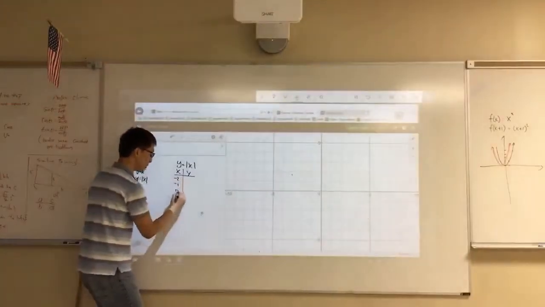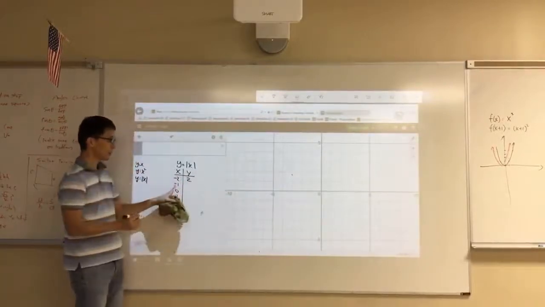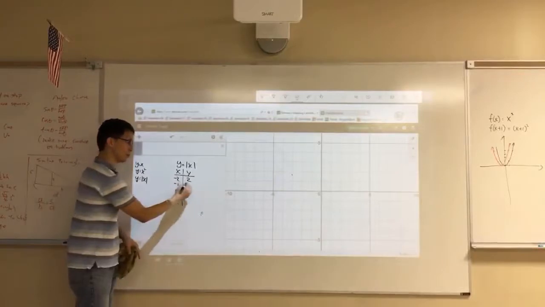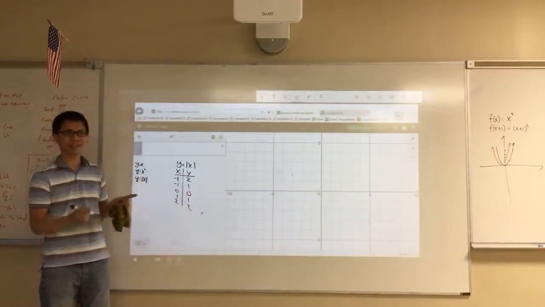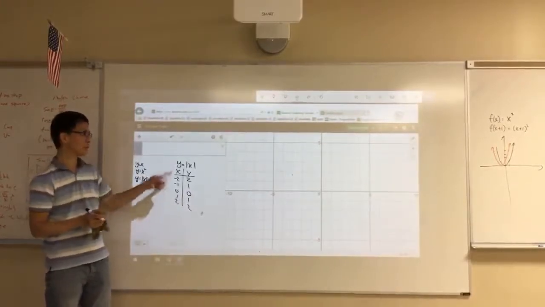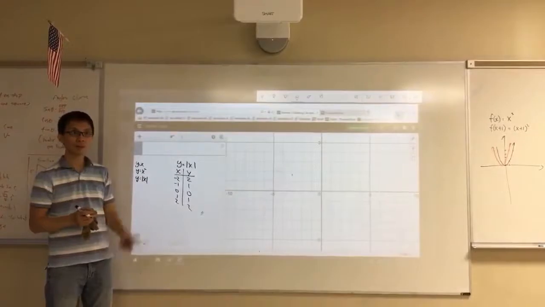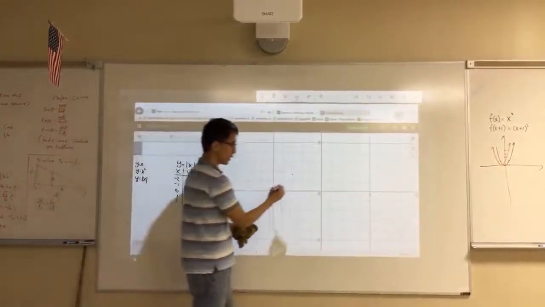What is my value? Same thing. But what do you think the value here? 2. What do you think absolute value of -1? 0, 1, and 2. This really looks like a previous graph, but there's a slight difference. What are the major differences? What do you think this shape looks like? A V, good, because it has an angle now. If you look at it, it's going to be an angle.